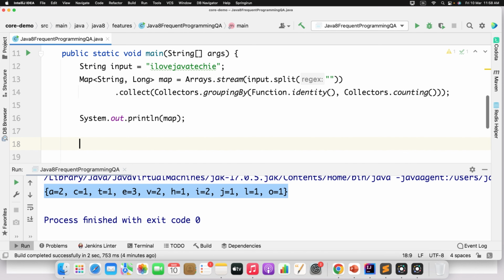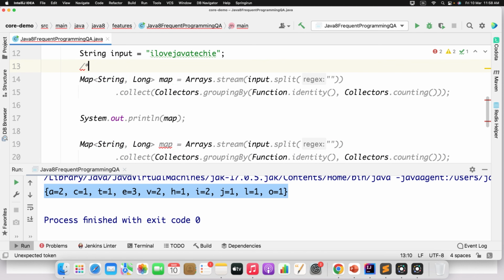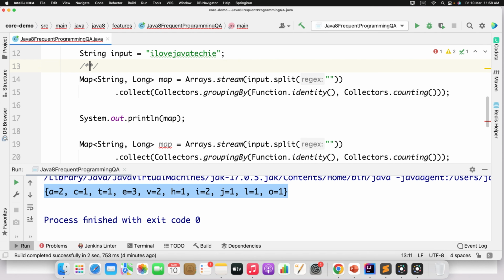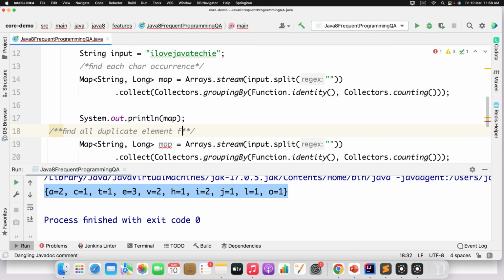I'll just add a comment here: find each char occurrence. Now the second question, find all duplicate elements from a given string.